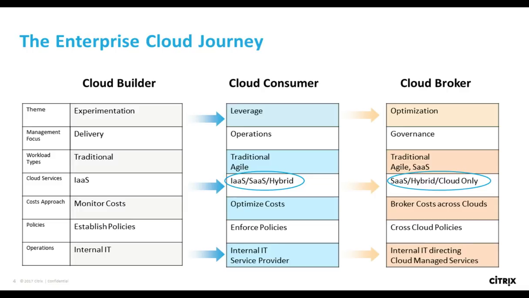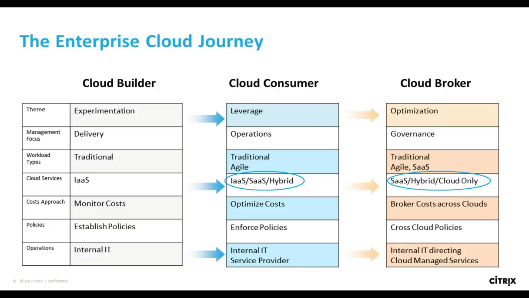It'll be your first form of criteria. And at this point in time, especially, you might have Citrix already in the cloud. You might be leveraging some workloads, and it comes down to, how do we get to a point where I want to use Citrix with multiple clouds? What's the best way to take advantage of that model? How do I get to a point where I can broker costs across my clouds to optimize costs, prevent vendor lock-in, maybe target different regions that make more sense financially to use Azure versus an AWS or vice versa.